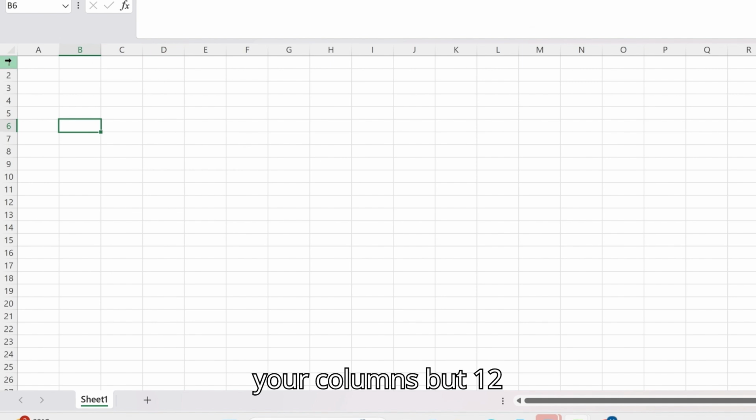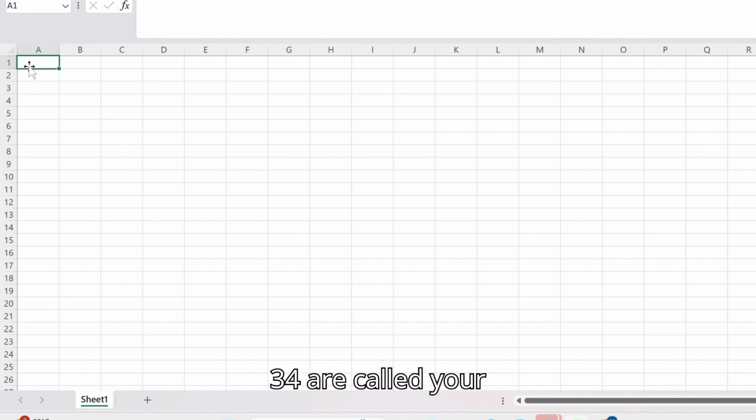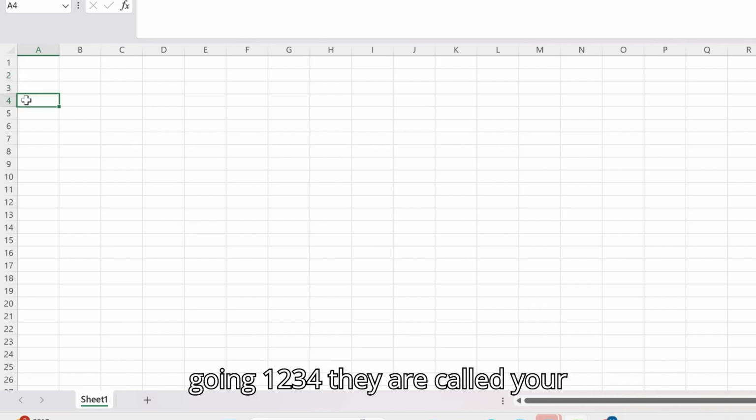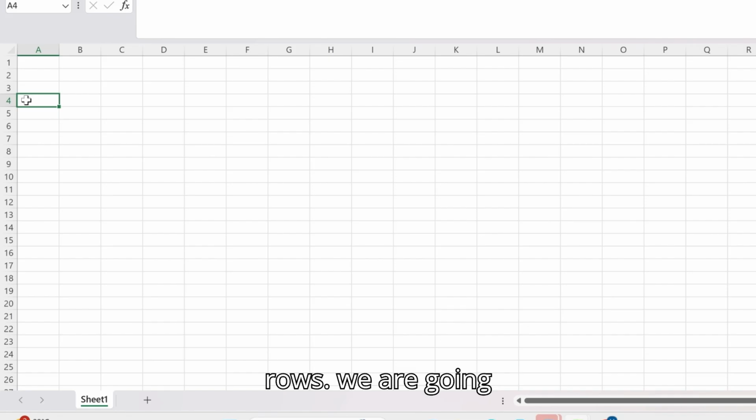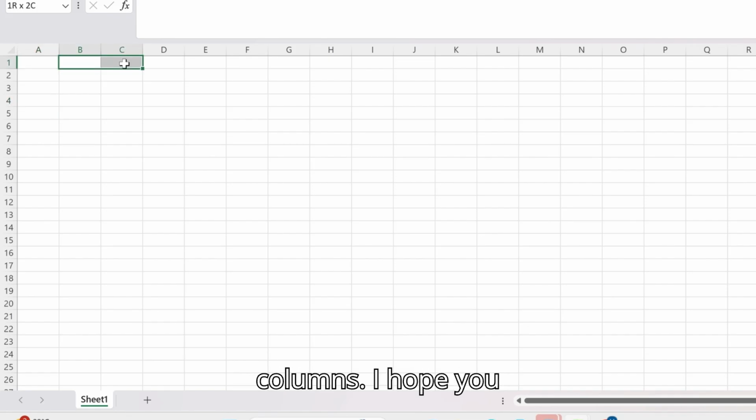But 1, 2, 3, 4 are called your rows. When you're going 1, 2, 3, 4, they are called your rows. When you're going A, B, C, D, they are called your columns.